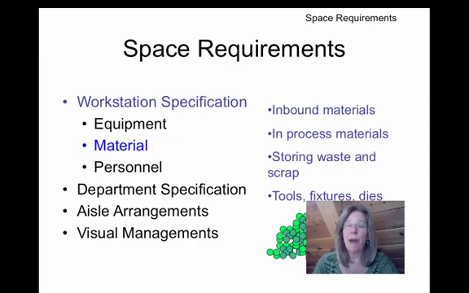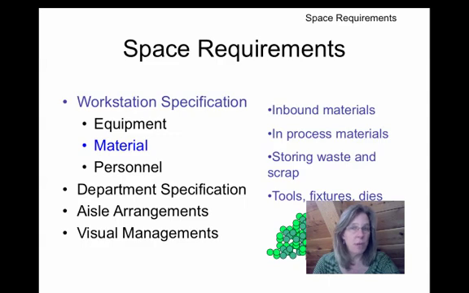Storing of the waste in the scrap. So there can be some waste associated with it, maybe it comes packaged, so you need to unpackage it. Maybe you're actually machining it and there's going to be wasted pieces of machined metal that are left over. And then the fourth area is looking at the tools and fixtures and dies that might be necessary to store.